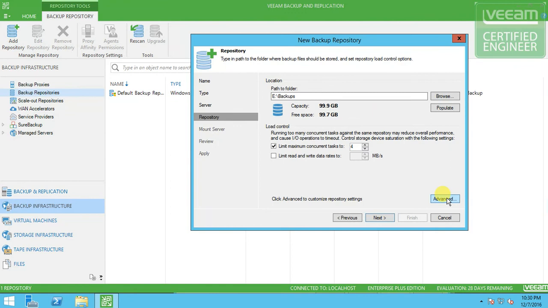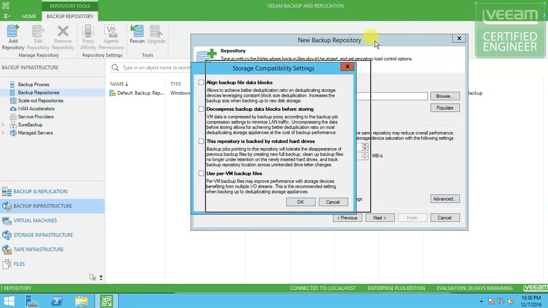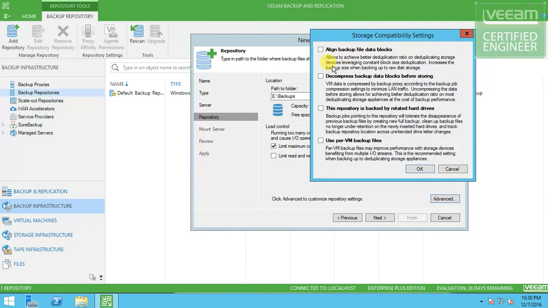Right here, if I click on Advanced, it's asking me: align backup file data blocks, decompress backup data blocks before storing, and this repository is backed by rotated hard drives.